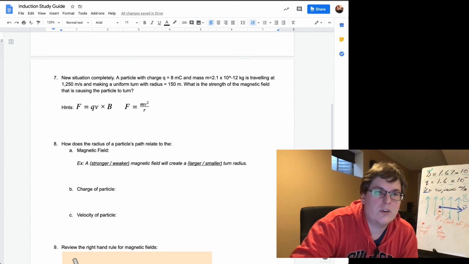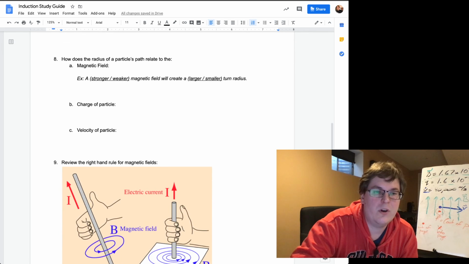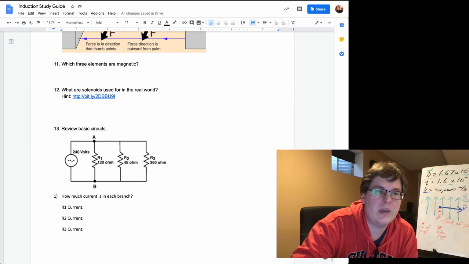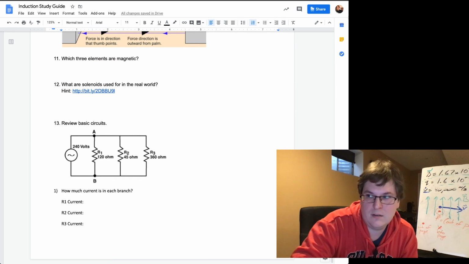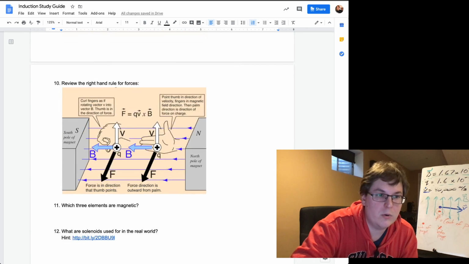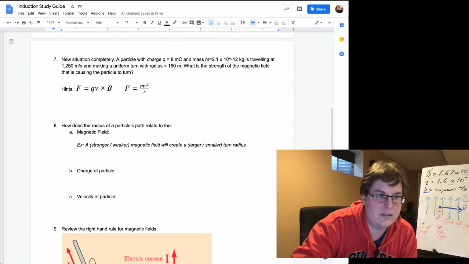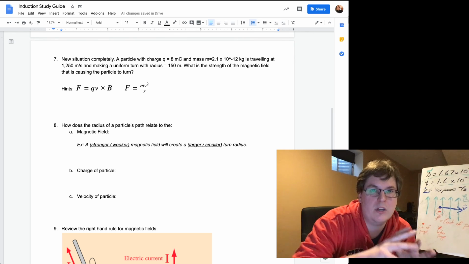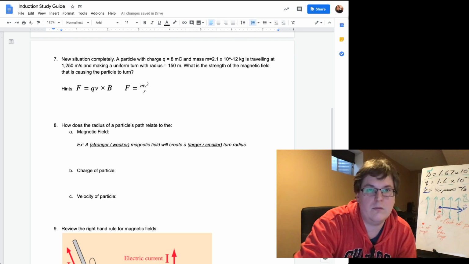The circular motion question in number 7 might be kind of tricky, but I want you guys to give it a try, and on Wednesday we'll talk about it. Then as we go into 8 and the rest of it, it's really not too bad. You guys can do the rest of this pretty easily. The only question that's kind of tough left will be number 7, so we'll talk about it on Wednesday. I'll answer any questions you have, and then I'll give you a quiz, a chance to earn some more points, and keep moving forward.